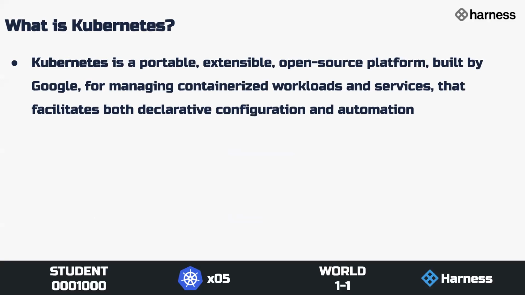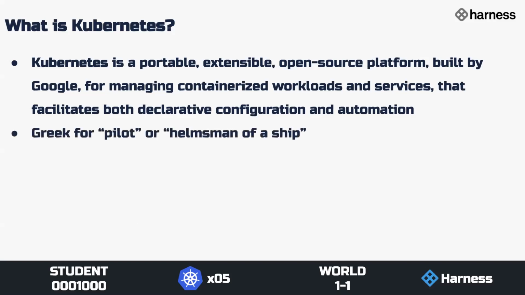It is portable and extensible. It is open source. It is also platform agnostic. Pretty much every cloud provider out there has some form of Kubernetes orchestration that you can put out. And there's a couple other self-managed capabilities for Kubernetes out there where you can just put them on your own VMs if you wanted to. So you could have Kubernetes in the cloud and or on-premise if you so chose.